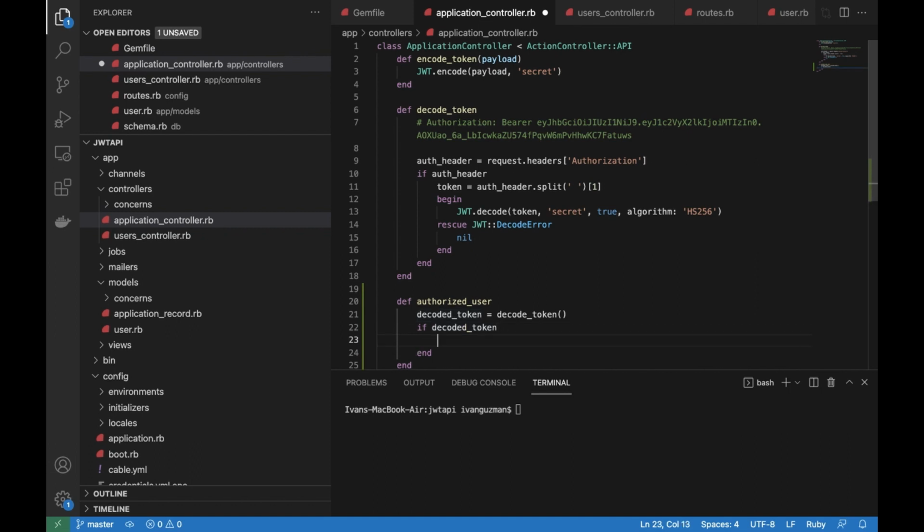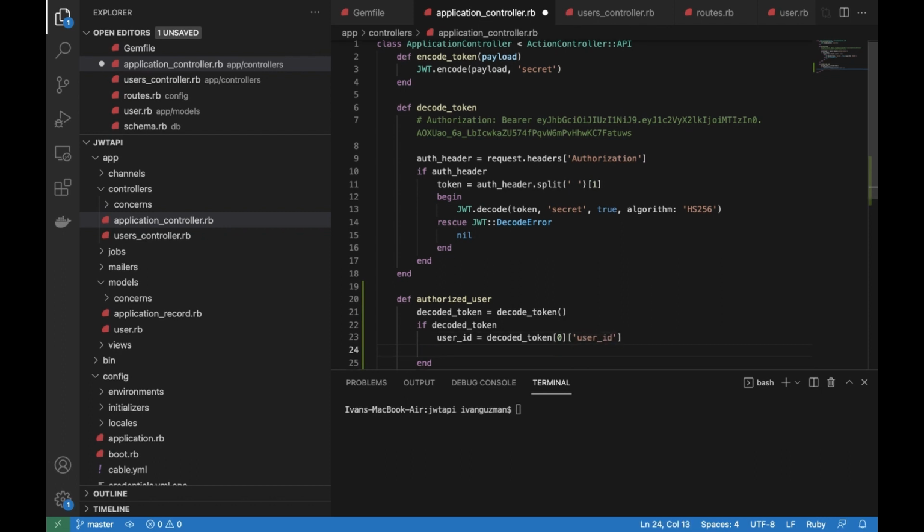If the decode token exists, I will get the user ID, and this user ID will be in the decode token in the index 0, and I will access it by the user ID key.